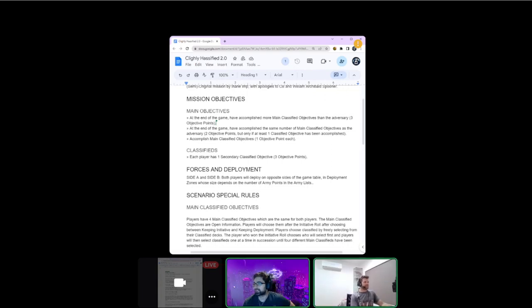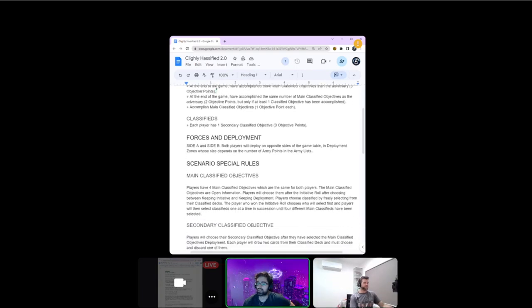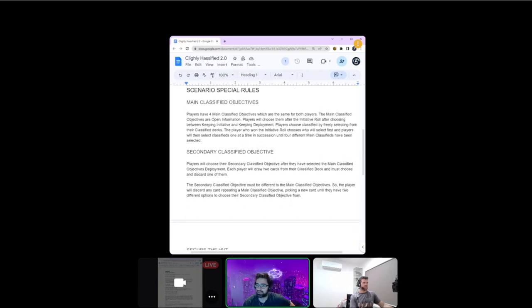Yeah. So the big difference between this and normal Highly Classified: with normal Highly Classified, you each sort of draw 2 randomly, like you normally would. Right, and in this one, after you do the initiative roll, you can make a decision of whether you're keeping initiative or deployment or what have you. You look at your deck freely and you pick out 2 classifieds that you want to do.